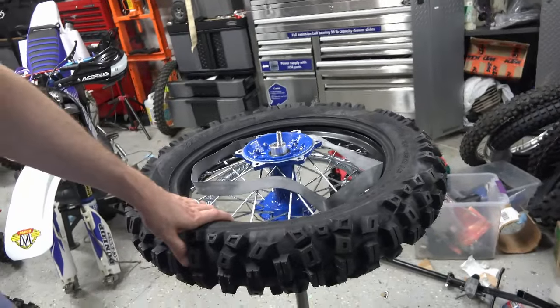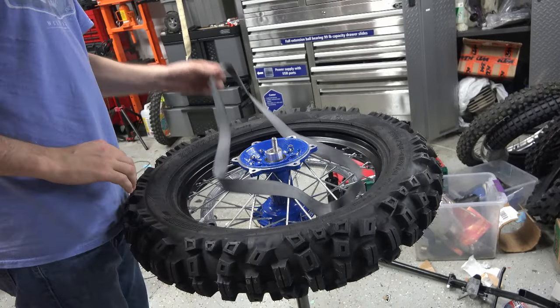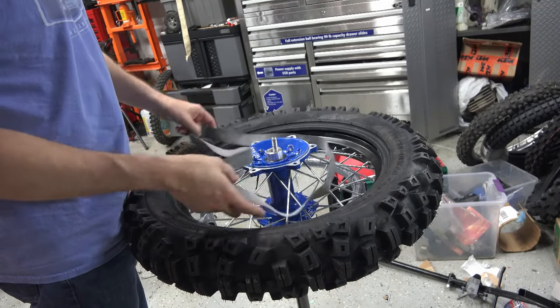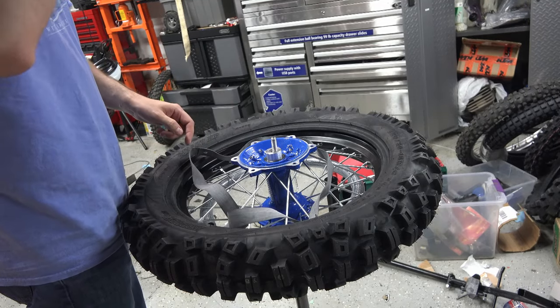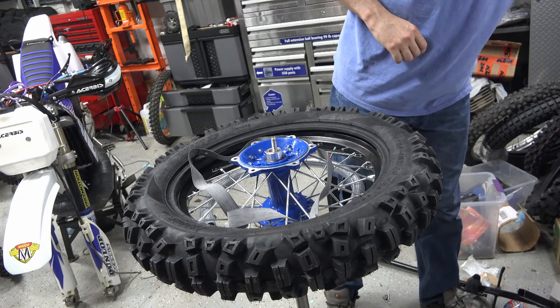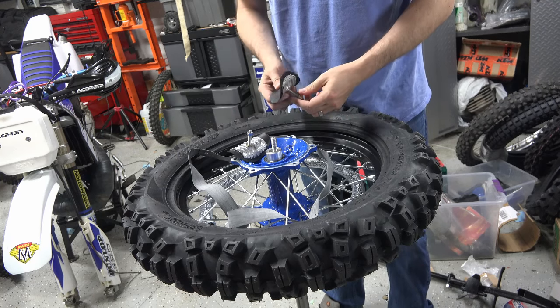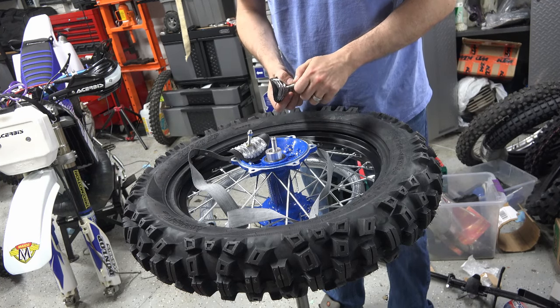Alright, so I got this tire on. Next thing to do, put in the rim locks I have over here. These rim locks gotta go in. And then I gotta get the inner tube in.